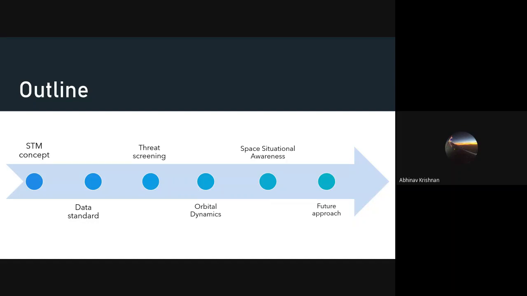Then we will look at threat screening. What is threat screening? We're looking at potential moments in the space highway that could lead to a collision, that could lead to the Kessler syndrome being realistic, or maybe the realization of a Gravity movie. It could happen very fast. So threat screening is the preemptive measure we normally take to check if there are any potential risks in the orbit.